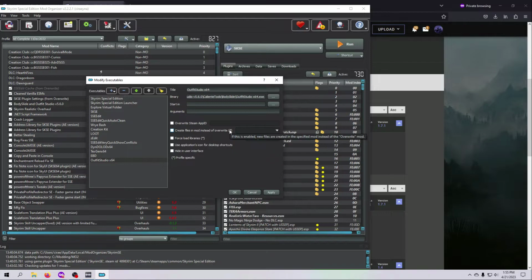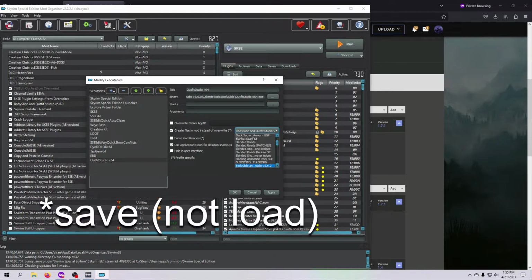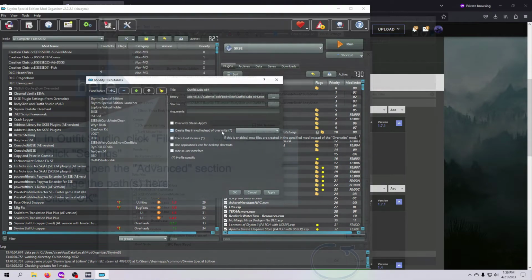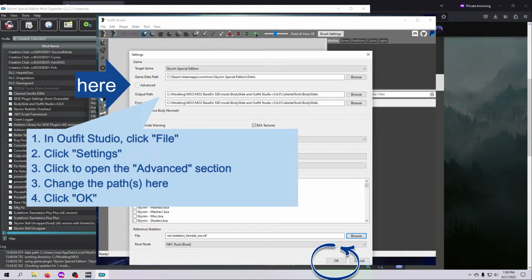For Outfit Studio, I actually think it's quite handy to tick this box so the files will load into the mod instead of into the overwrite folder in MO2. It's just going to be easier to find them as you're working in and out of Outfit Studio to do that. If you want to change the file save path later, you can just follow the directions shown here.